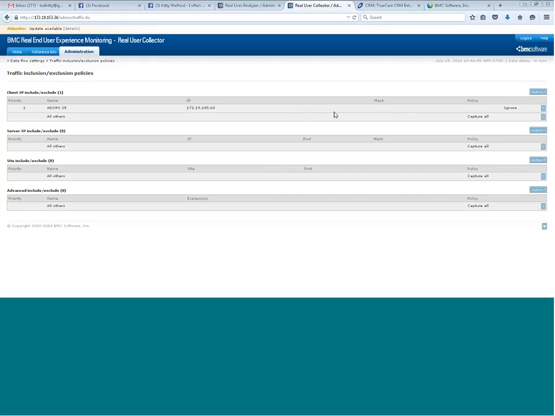If I have it below the one for ignoring the subnet, well, I've already ignored it. It's gone. It's not there, right? So that's the importance of those prioritizations, because it helps us avoid having to have individual rules for each and every single one, because we can start using things like subnets and masks and all that fun stuff, right?